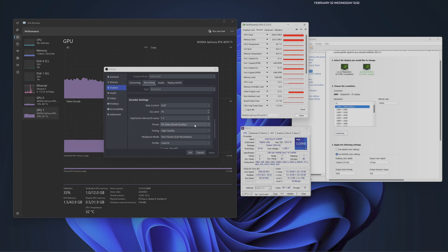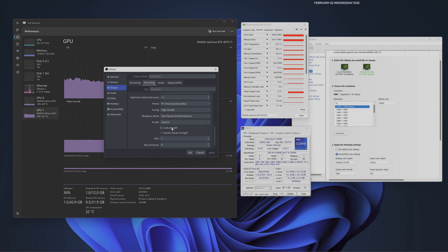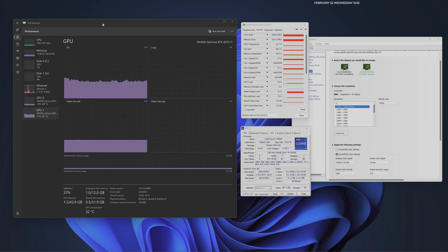I'll be putting a video out on that. This is 4K HDR recording: high quality, full resolution, main 10, no look-ahead, no psycho, and GPU 1 is the 4070 Ti. The video encoding load — video engine load — is 51% right now while we're recording. Now we've got everything installed correctly. Let's see how the benchmarks turn out while running all these programs at the same time: recording on the 4070 Ti and playing games on GPU 0, which is the 4090. I'm going to give about a minute recording of a couple different games so we can take a look at the benchmark.